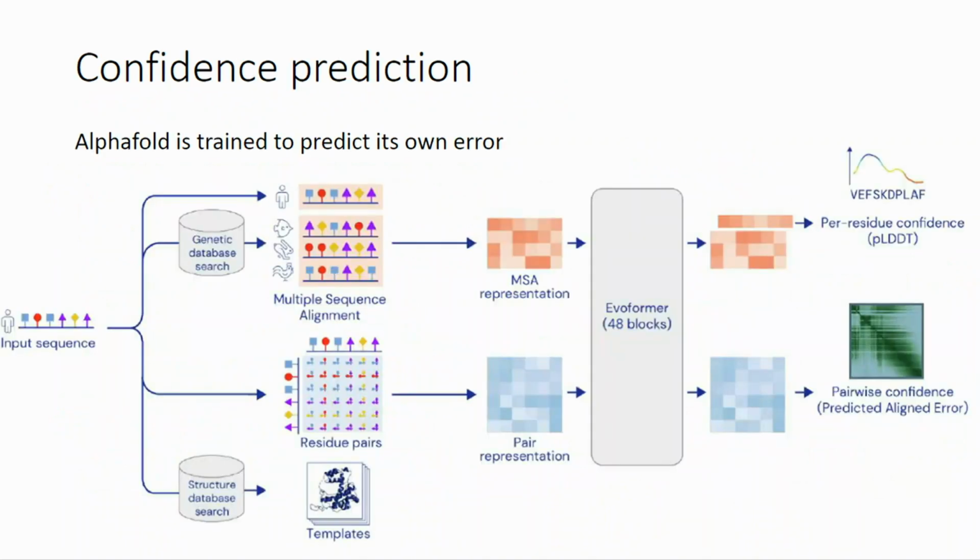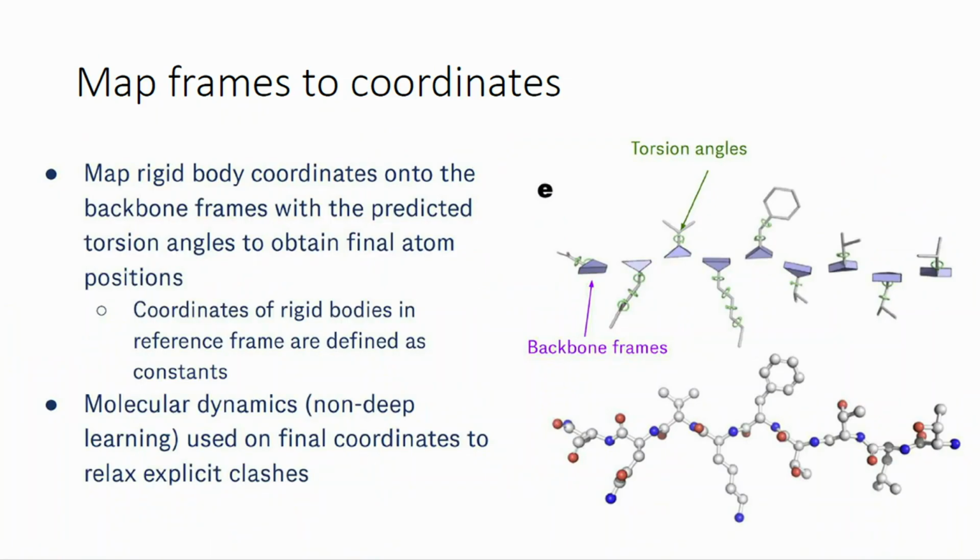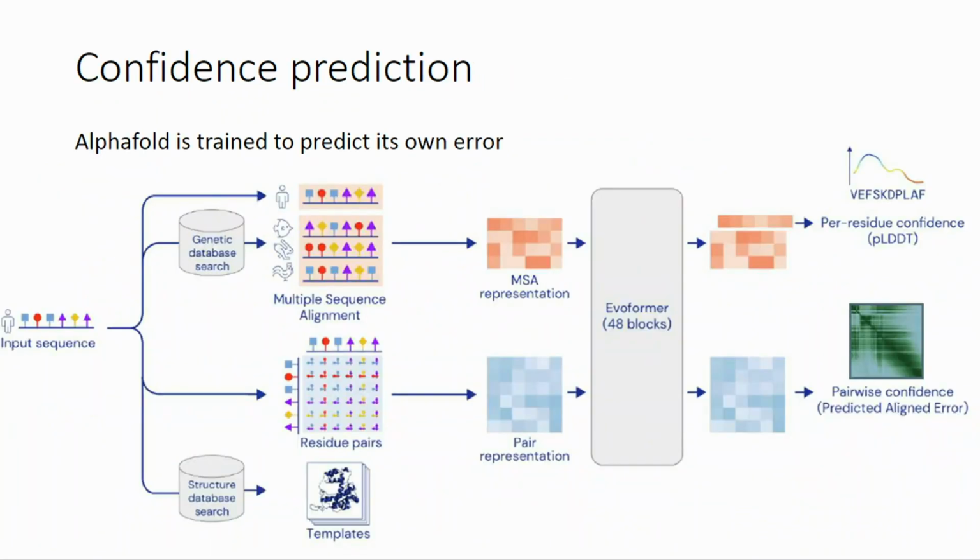All right, and we talked about last time that although it's okay to train just a supervised learning model, a lot of the time we want a model to be uncertainty aware, which not only helps the model generalize better, but also lets users know how confident the predictions are, to inform their decisions. There are two confidence metrics that AlphaFold 2 predicts. AlphaFold 3 is actually predicting something more.